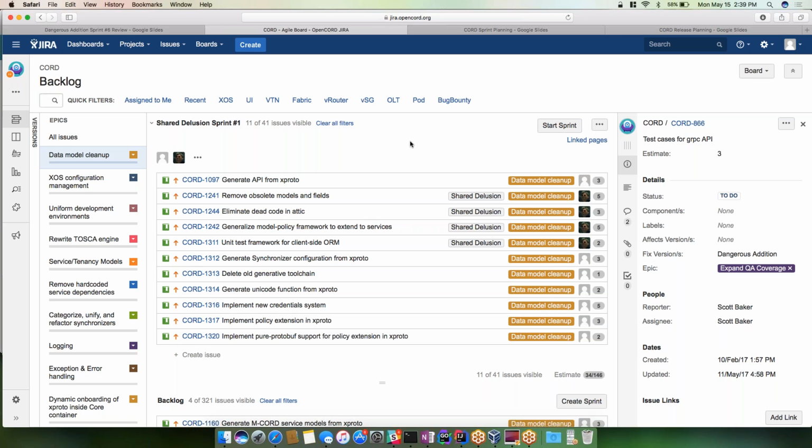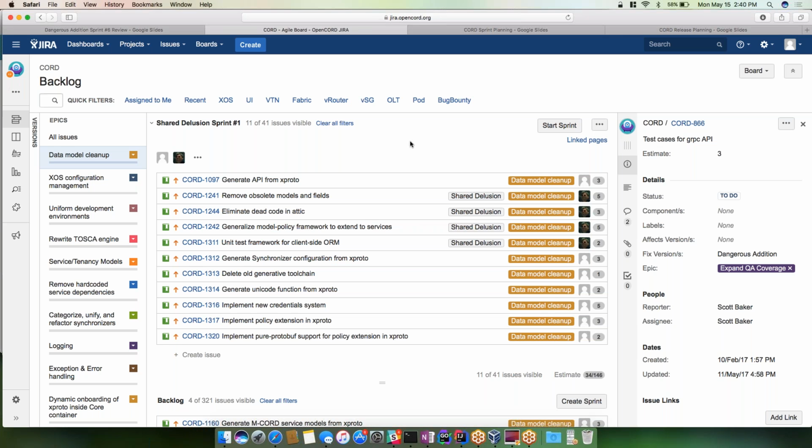So the first 2 sprints for me are going to involve trying to characterize the Django specific code that we have and making it Django independent. And I'm going to start with security policies. And this is going to involve the implementation of a new credential system. Right now, our credential system is specific to particular models. I guess it's slice and user. We're going to implement one that's independent and you can use to exercise access control checks on any models.